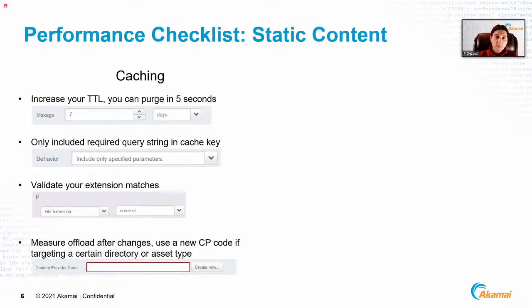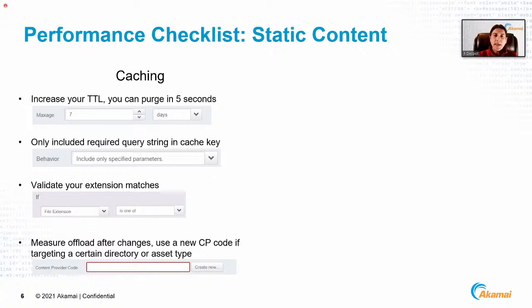Specifically, we want to increase TTLs. TTLs are time to live. Basically, by increasing that, the CDN, whichever one you're using, is going to come to your infrastructure less frequently to ask, hey, is there a newer version of this? Now, the first thing we usually hear from people is, well, I don't want to make my TTLs too big, because if I push out another release, or update my JavaScript, then the old version is in cache. Well, that's fine. You can purge very quickly and integrate that into your CI/CD.